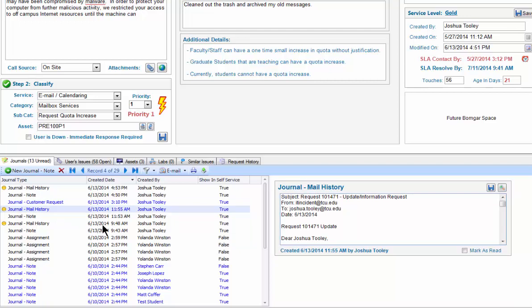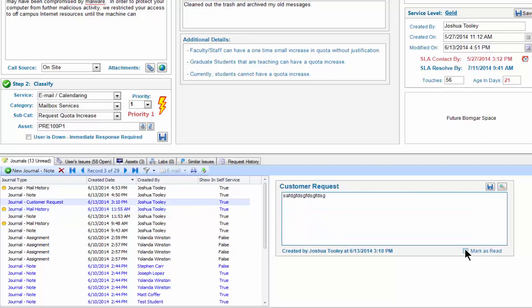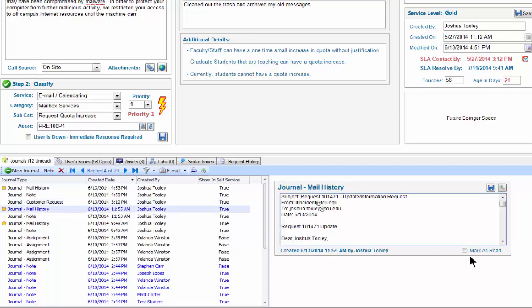We haven't talked about email yet, but we're going to do that fairly shortly. And you'll notice that there's a yellow button next to this. Yellow means that it's an outgoing email message. Green means it's an incoming email message. So if the user responds to one of our emails, it automatically adds that update to the incident management tool. So I'm going to start by marking a couple of these as read. Yeah, you know what, I've taken care of these. Those issues are taken care of, and you'll notice this counter goes down as I move down that list.